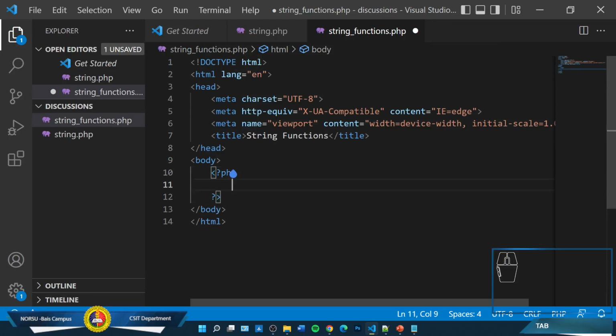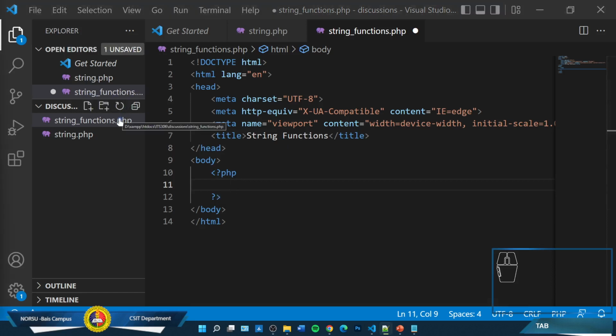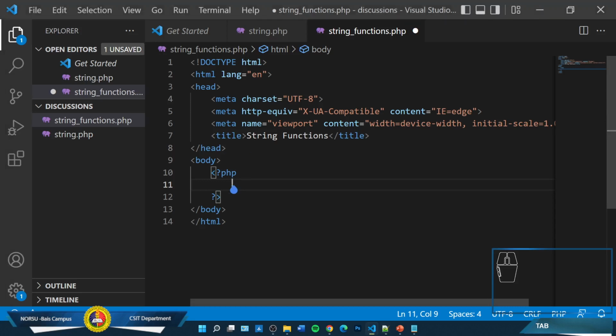So let's say, for example, we are going to create a variable. Let's say first, and the value would be the quick brown fox. Let's set it to all caps: QUICK BROWN FOX.